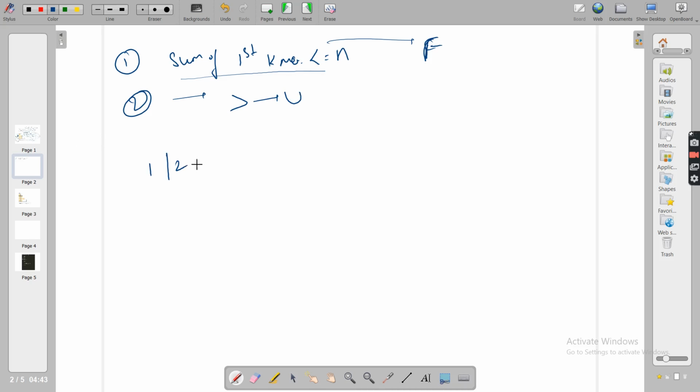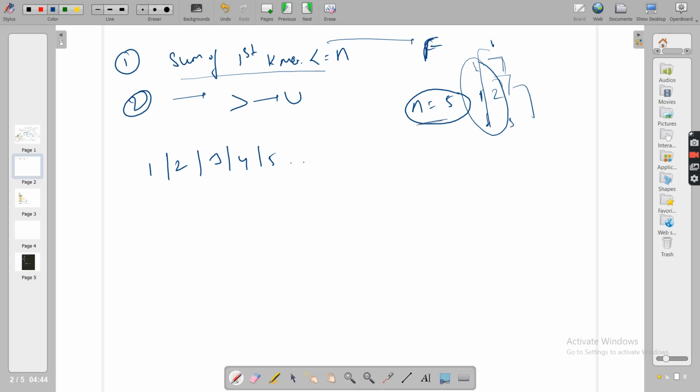So what does this mean? When you are having 1 2 3 4 5, and n value is 5, obviously the number of staircases cannot go more than 5. Are you getting it or not? Because at every staircase at least you are using one coin. At first you will be using one coin, then two coins, then three coins. But even if you keep one coin at a time, the number of staircases will be at the max 5. Obviously you can reduce this to n by 2 as your upper limit, it is your task, think of it, but I'm keeping h equals to 5 right now.